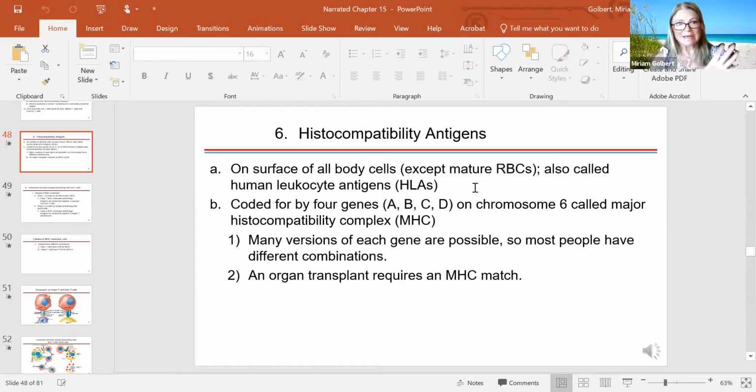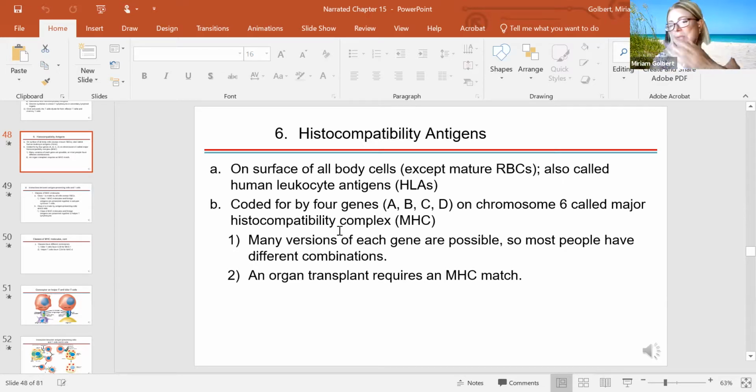HLAs are the flags that I was talking about that we all have as self-antigens, and those are the ones that need to be checked and matched for the donor and receiver in an organ transplant. They're coded by different genes. You don't have to know this, but they're called the major histocompatibility complexes. Histocompatibility means compatibility in tissues, which means if you have the same MHCs, then you can receive an organ from that person, right? Or a very close one, so that the tissues are going to be compatible, okay?